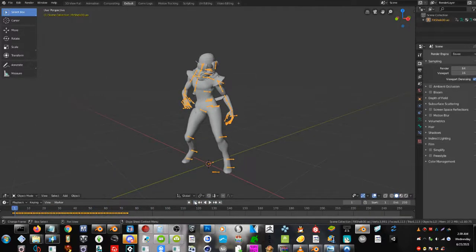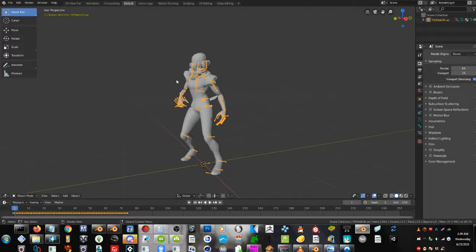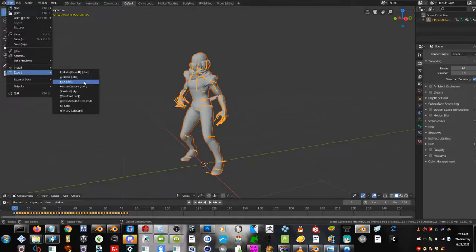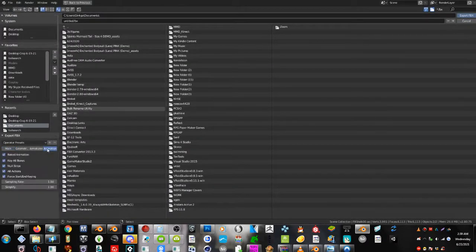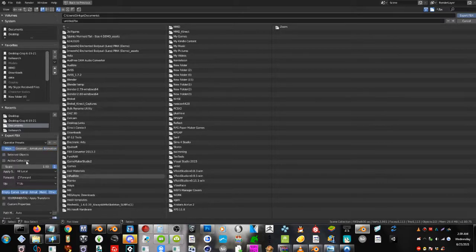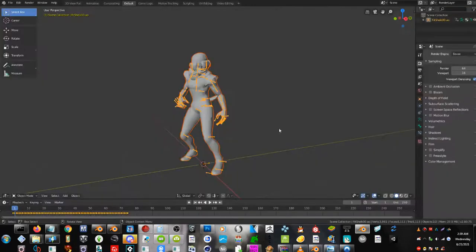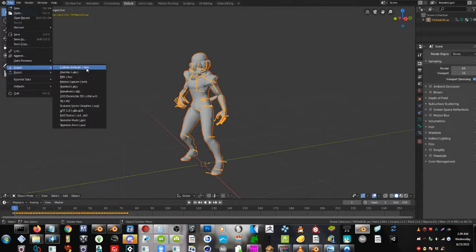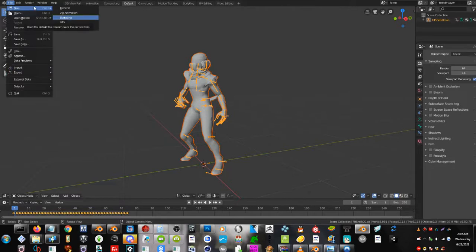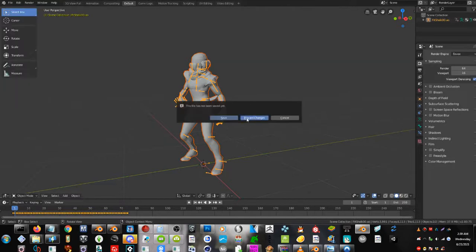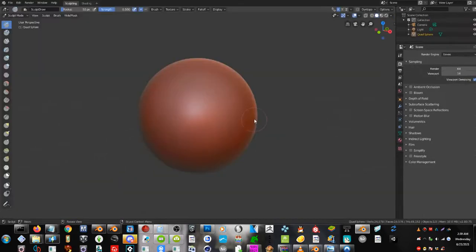Now, I know some people need it in FBX, which is easy to do, so we just press A, select everything, go to File, Export, FBX. I'm pretty sure the animation is stuck in there by default. Select the objects because I'm just used to checking that, and I'm going to go to my desktop and just hit Export as FBX. And now if you wanted to give that to people so that they don't have to go through all the song and dance of downloading that PSA thing.